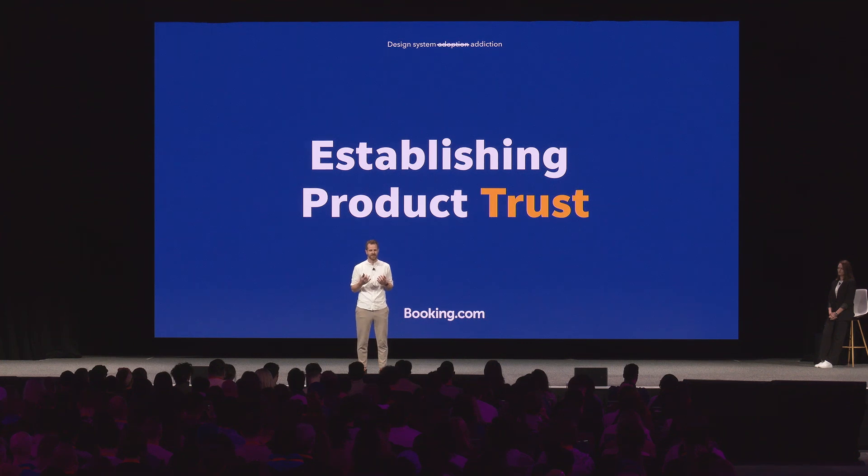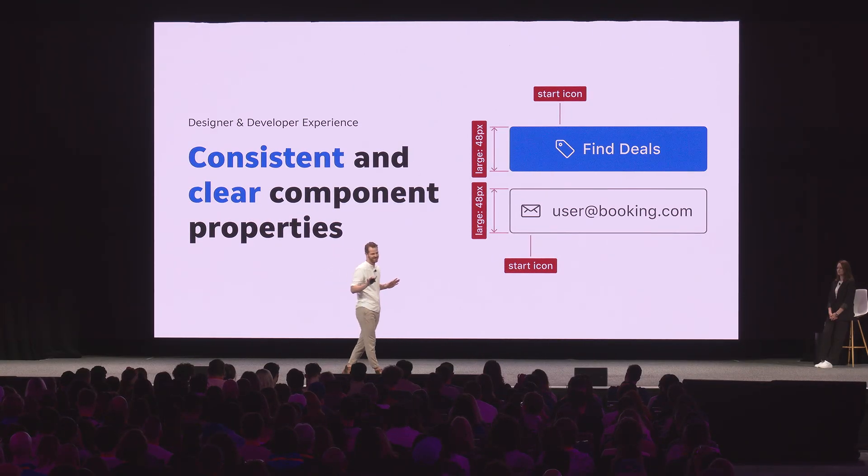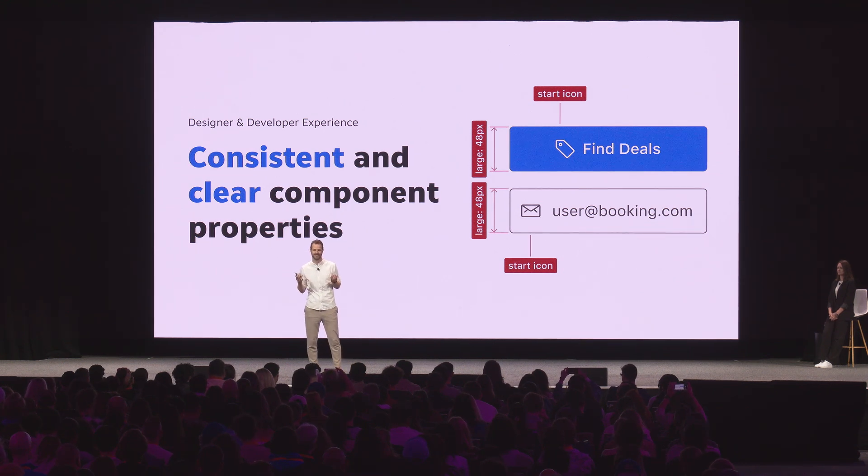How do we actually establish product trust? There are four key elements. The first is focusing on a clear designer and developer experience. Components are the bread and butter of every design system. What do all components have in common? They all contain properties. Even the divider component we use nowadays contains a property — it can also be vertical now. What you want with your properties is not only consistency in naming, but also consistency throughout both design and development. To achieve this at Booking.com, we created the Design API, which acts as a central source of truth for all our components used across all platforms. You want your components to feel natural to your designers — they shouldn't need to think about or question what will happen when they trigger them. It's like good design: you want it to be invisible.